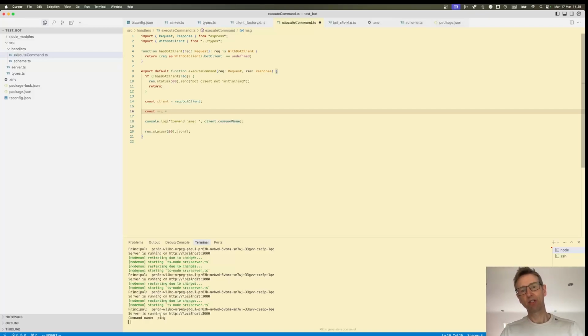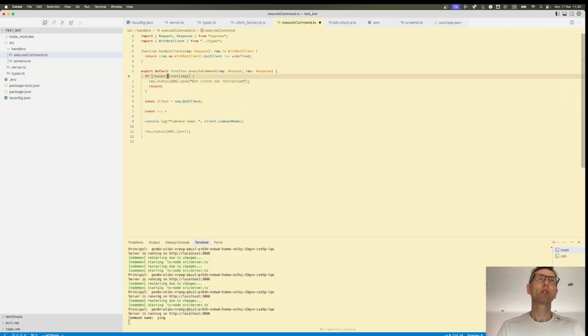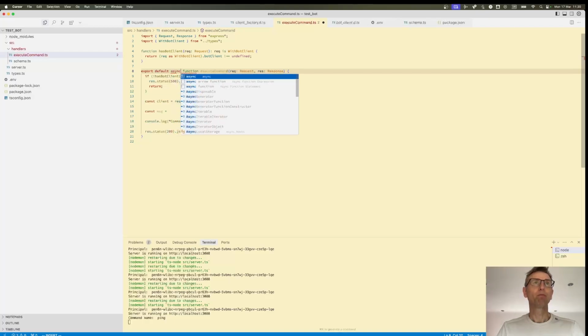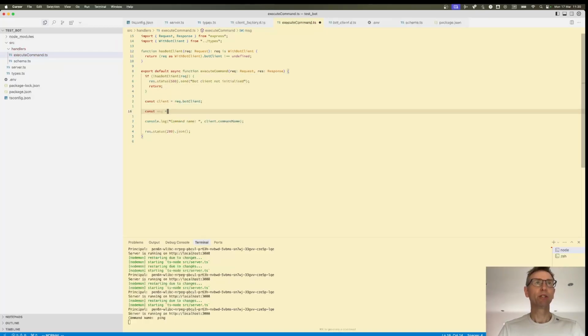Creating messages is an asynchronous process because sometimes it needs to do some async processing. An example would be an image message. It might need to upload the image bytes before it can create the message. So we're going to convert this whole thing to be an async function. That makes our life a little bit easier.